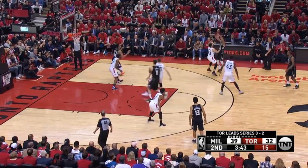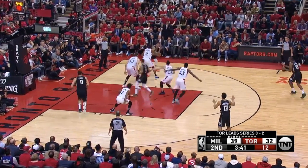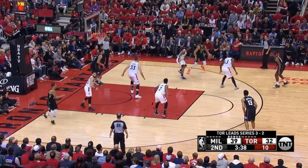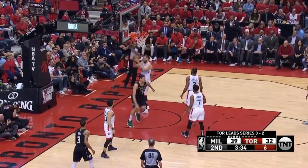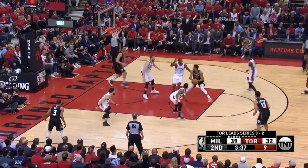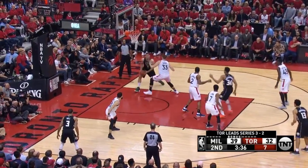Good scheming keeps teams guessing, and this time Gasol fakes the double and shades the passing lane. Then Kawhi does well to keep his body in front of Giannis here, but Giannis makes the right pass, and this time Lopez actually goes toward the hoop. Note, Gasol was off Lopez because he's trying to help Leonard on this drive.